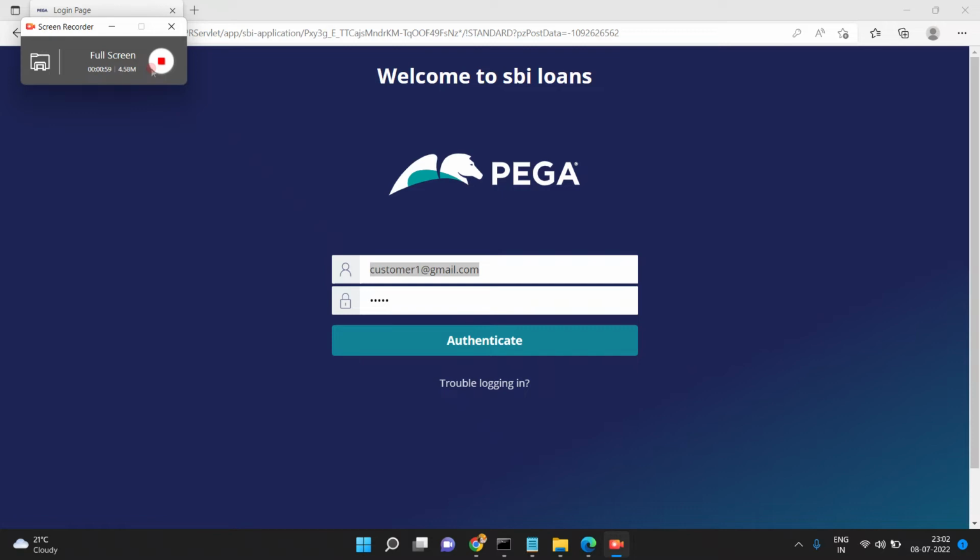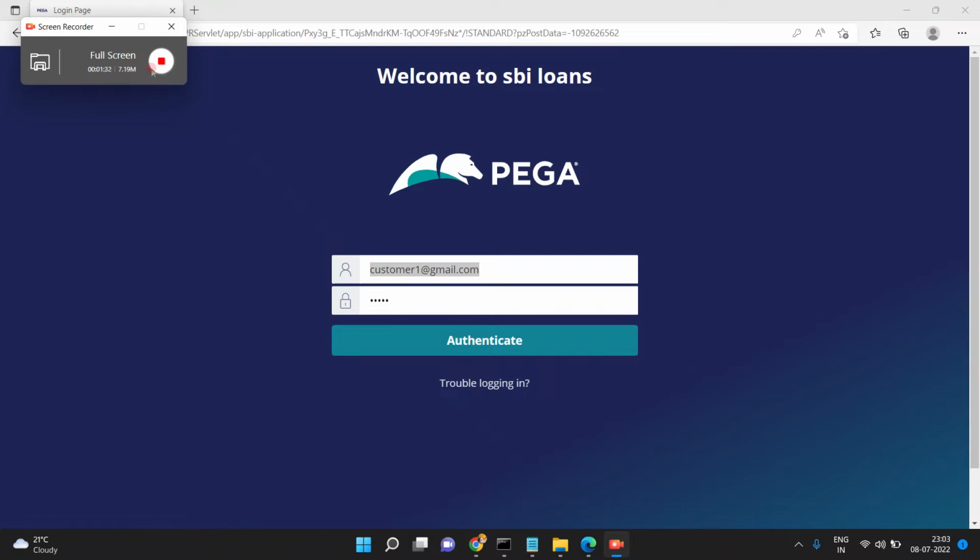They can log in into their application using single sign-on authentication or basic authentication, etc., but they will land on the portals, either customer portal or admin portal or user portal, which is nothing but a case worker portal or manager portal, etc. So when they are accessing the application, when they are opening or performing a particular action, unfortunately one of the functionalities is not working as expected.